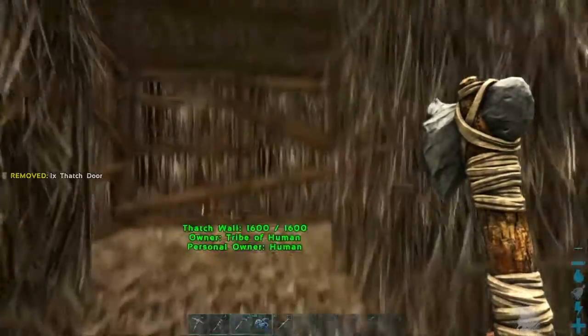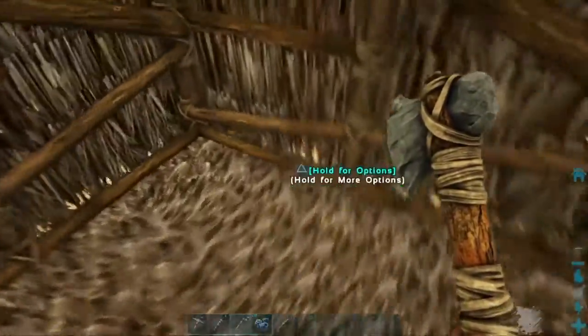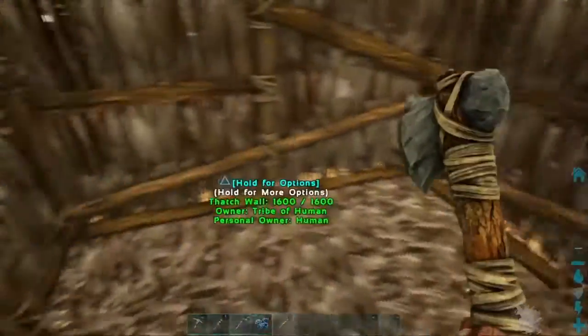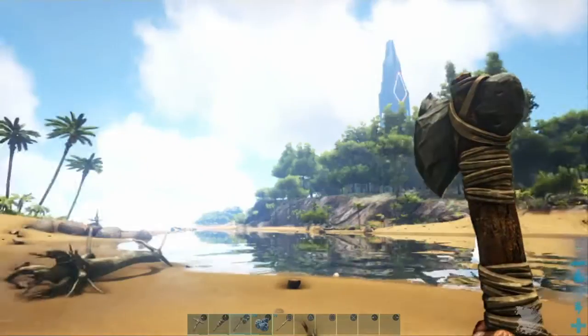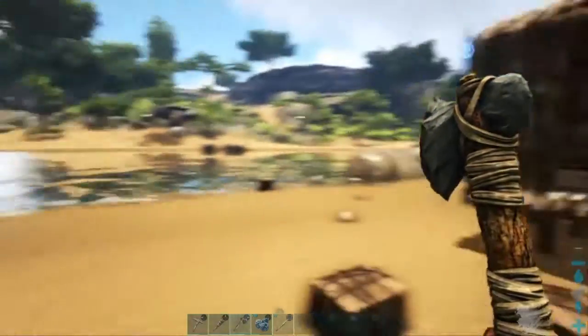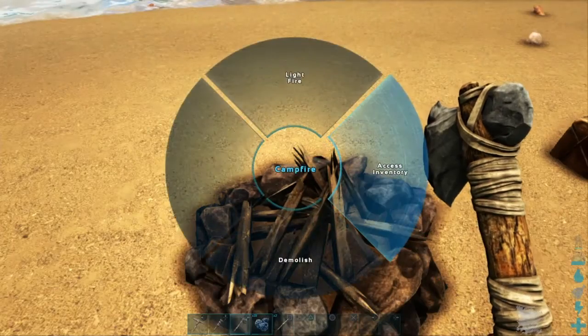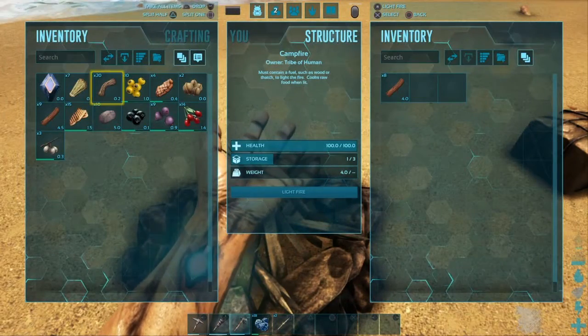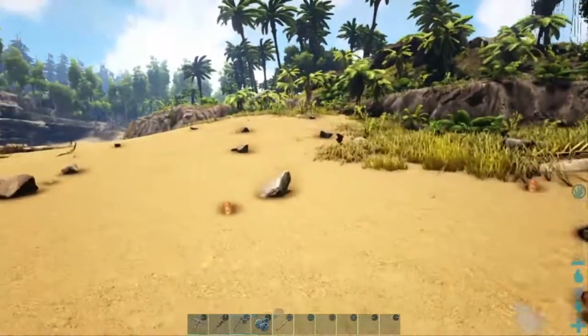Now we build our little shelter. I know, it's really small, but it can do the job. Actually, we still have much time before night. So, how much wood do we have here? 8. We have plenty of meat. We don't need to fish. We don't need to hunt.